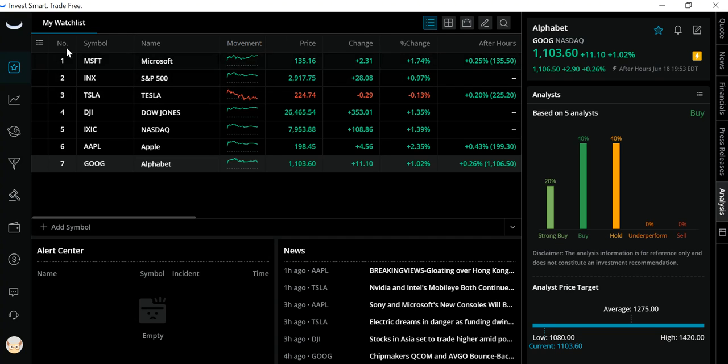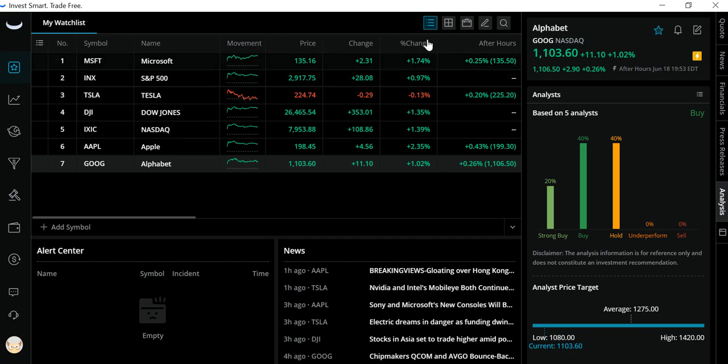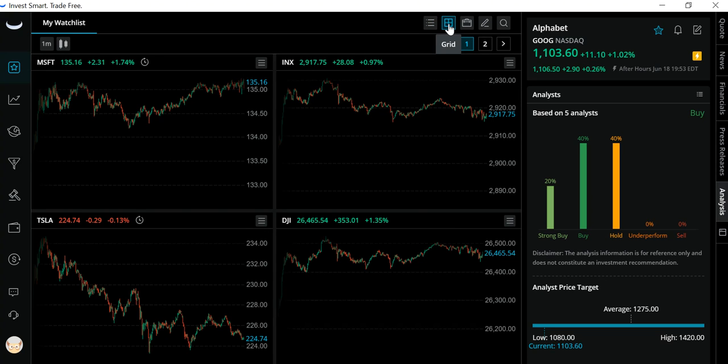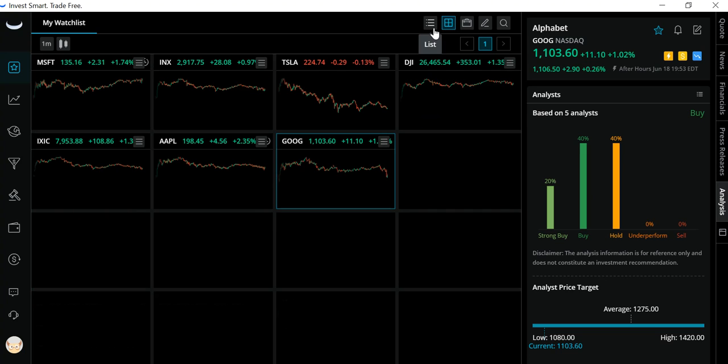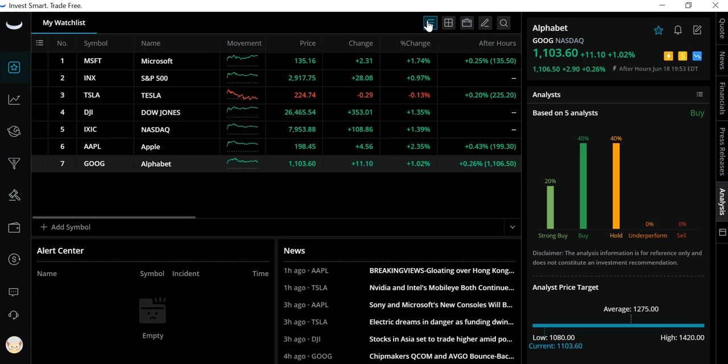So as you guys can see here, here's the watch list. It shows you the movements, very to the point, detailed information. You can change the grid layout if you like. This is something that actually one of the reasons that I went to E-Trade is because it gives you such a clear grid platform. Thinkorswim does also, but I find Thinkorswim to be a lot more for advanced traders. So as you can see, that in itself is really, really cool.